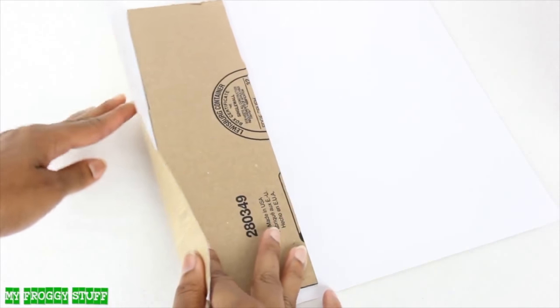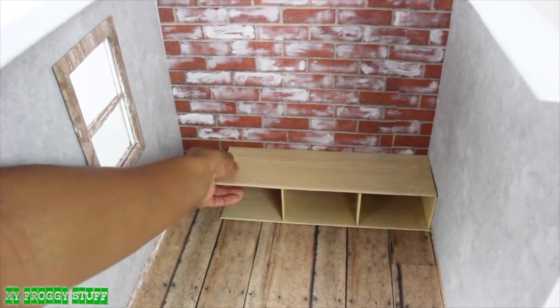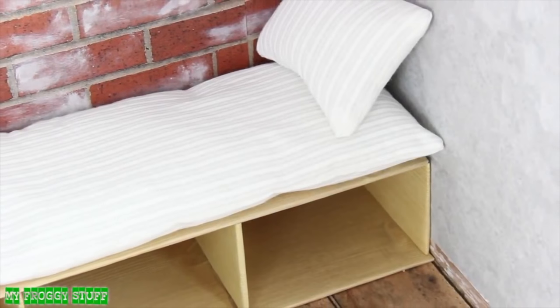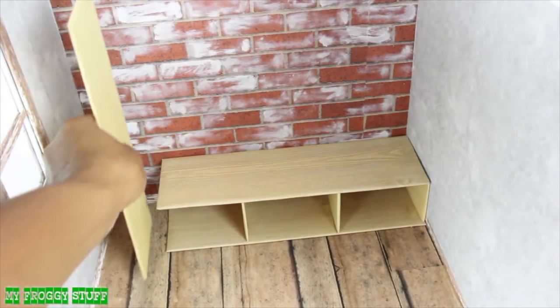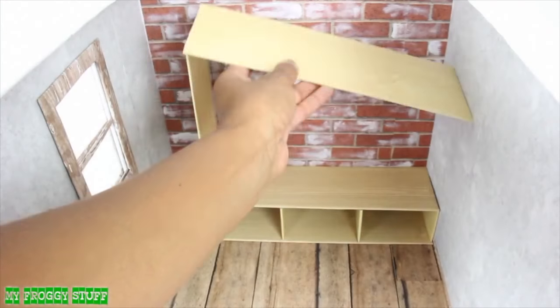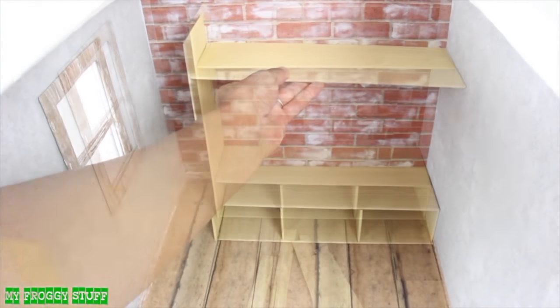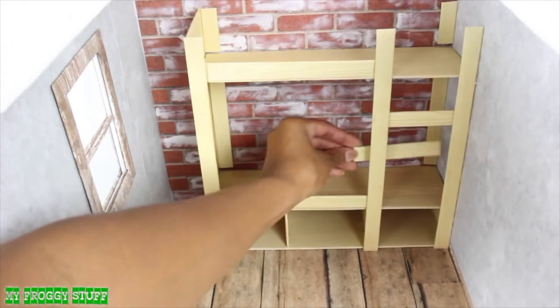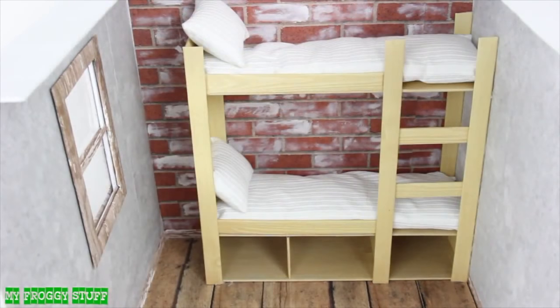Cover the cardboard with scrapbook paper, then glue the pieces inside the box, then add our plush mattress to make a platform bed. Or add another strip of cardboard to the other end, another platform near the top, add thin strips of covered cardboard around the bed, and for a ladder, to make bunk beds.